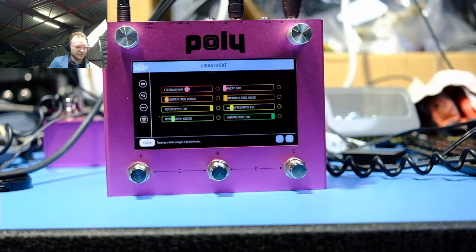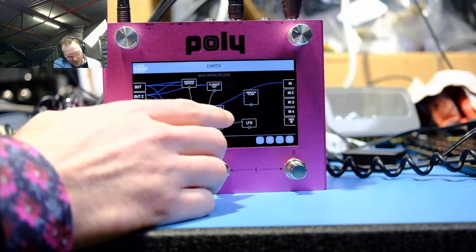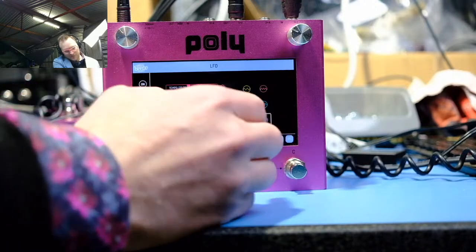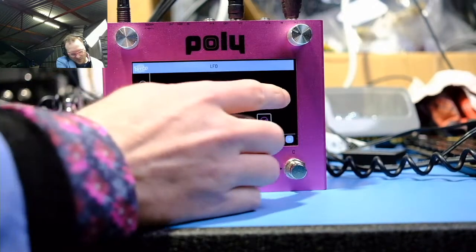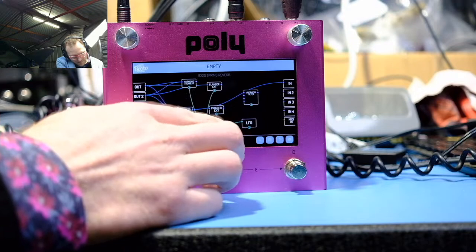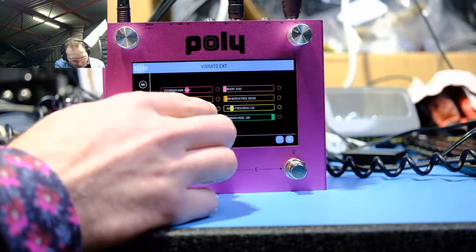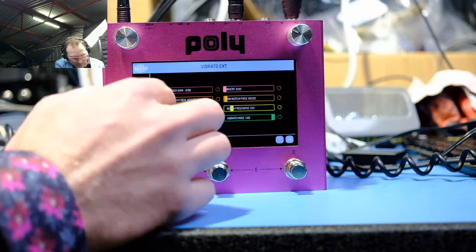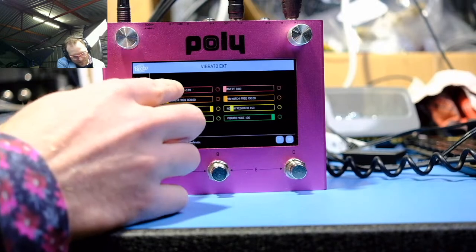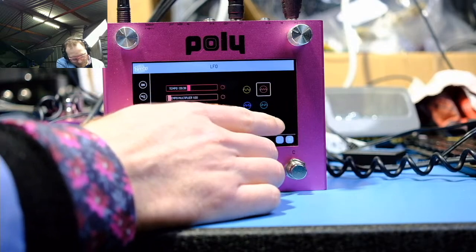Let's go for full width vibrato mode. So this vibrato has way too many options, but it's kind of fun. We're just going for some simple stuff there. Then we can go back to the randomness, or we can go to conventional. And we can get pretty adventurous with the vibrato if we start to put in the feedback gain. It can get into crazy land. Which is probably a bit too much, a bit weird.